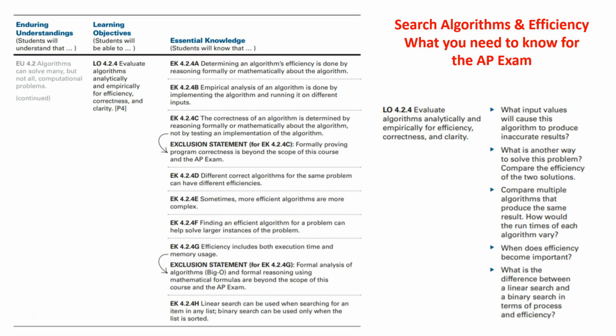So here's what the AP people want you to know, the lovely College Board. This is what they want you to know about algorithms and searching and sorting and whatever. So I would look through this and see what you need to know specifically. Again, we're looking at algorithm efficiency, and when choosing what algorithm you use, be it a linear search or a binary search, you should use reasoning and think mathematically about the algorithm: which one is faster, which one is slower, which one's more efficient, which is less efficient, and so on.